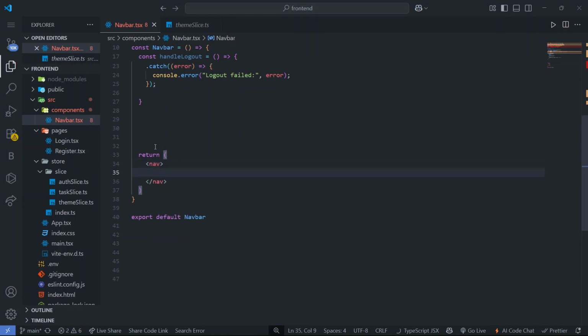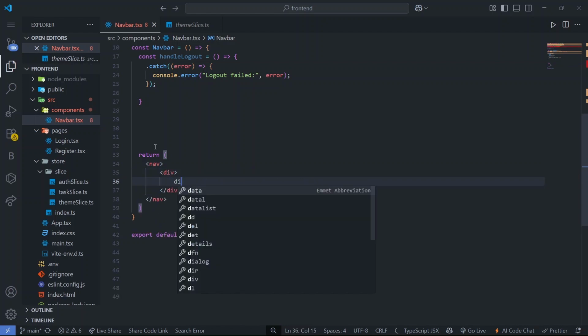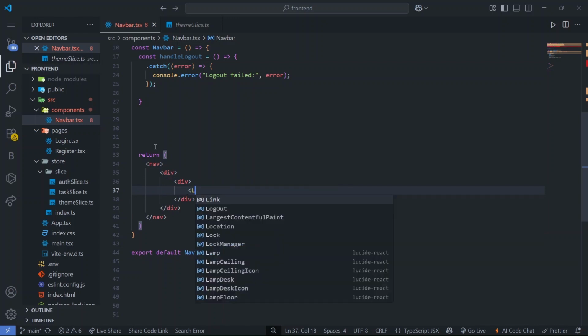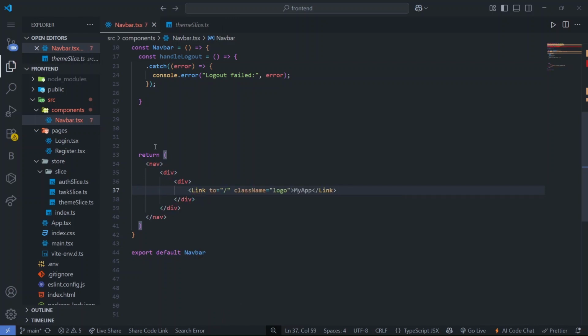In this nav tag we'll write a div, and in this another div, and in this we can write the link, and it will go to /myapp. Here you can write TaskMaster, or whatever name you want.